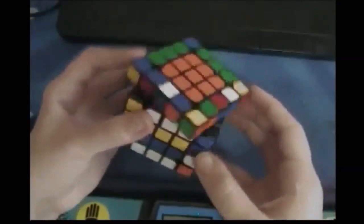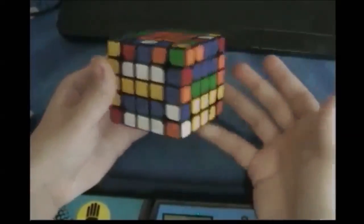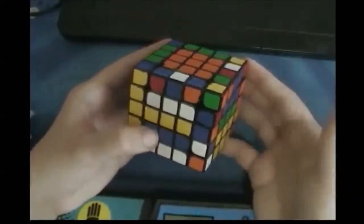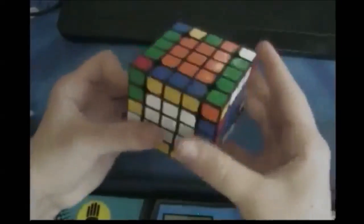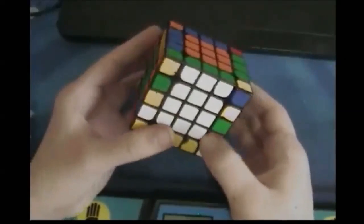So I see that after I insert this one, I'm only going to have one left to finish the first 8, so I want to keep that in mind and not build an additional edge by mistake. So I'll probably just go for the red-blue. And there we go. Alright, the center's already lined up, which is alright, I guess.